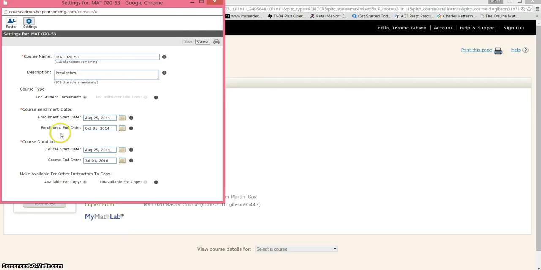So remember, again, you must change that enrollment end date, and also just make sure that your course duration date is also correct. You should have your course last at least a year after the class is over. The class is over about May 8th or something, so you should have it go to May 8th, 2016, just to make sure that the course is open in case students need to review something even though they're out of class. Okay, so after you make those changes, you will click Save, and then you're done, and that student should be able to register for the class.